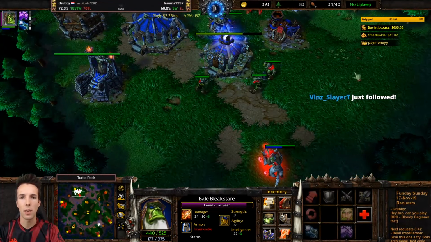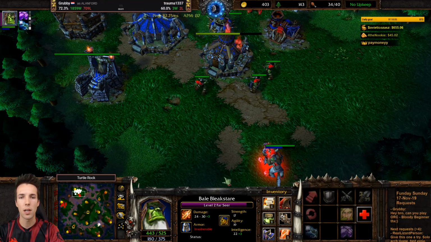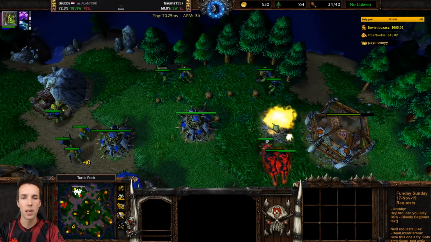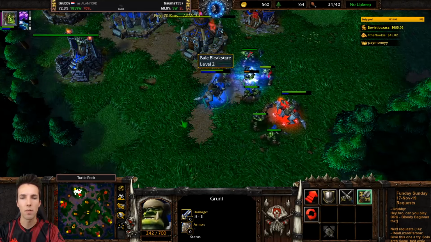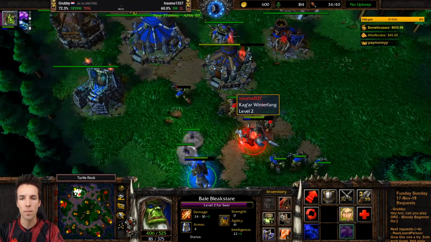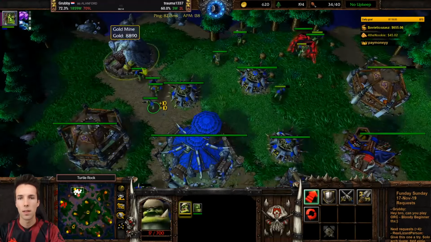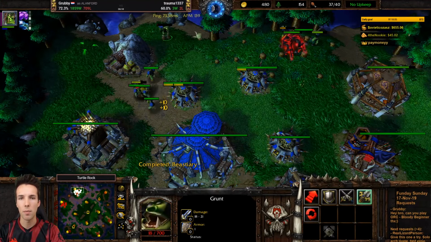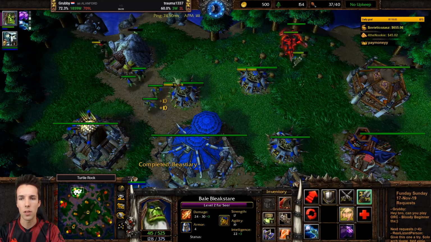Keep in mind that you can, in a radius like this, target your town portal so that you can be in a good position. This burrow is about to die. I'm gonna cancel it so I don't give away experience and resources too much. He has gone for my grunts. I'm gonna put some peons in burrows and I'm gonna start my first raider.